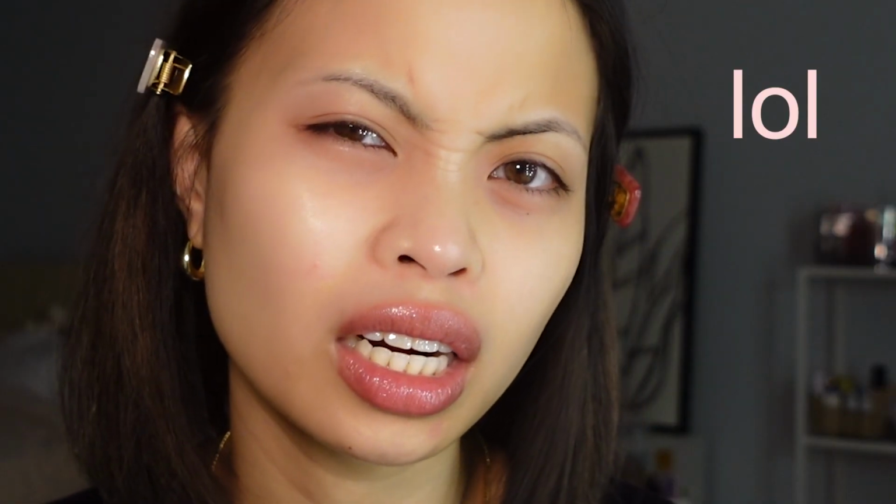First step with this makeup look is the contact lenses, because of course I don't have naturally green eyes, and I highly doubt she does too. TTDEYE. This is in Celestial Green. This is gonna be really, really interesting, and I hope I don't look like a lizard, because that would suck even more. Which one's the right and left? Or wait, does it matter? I don't think it matters.